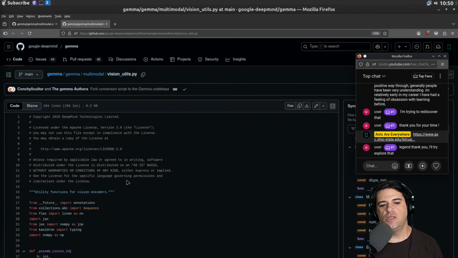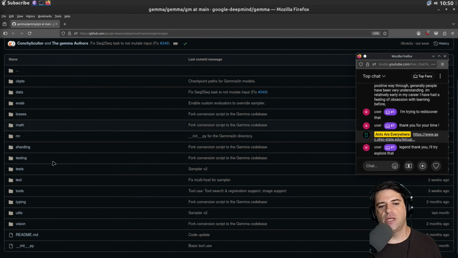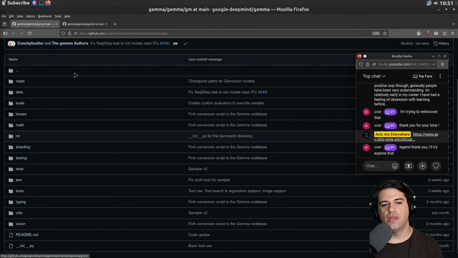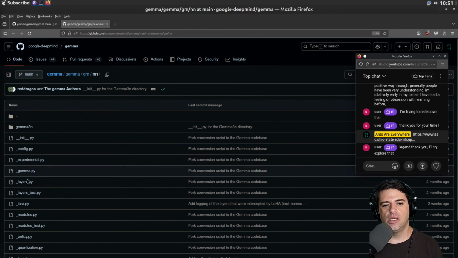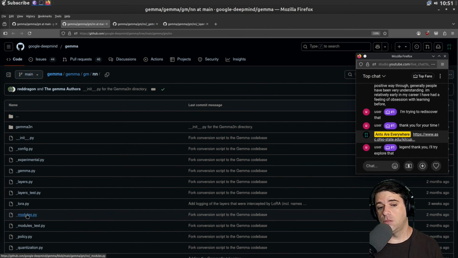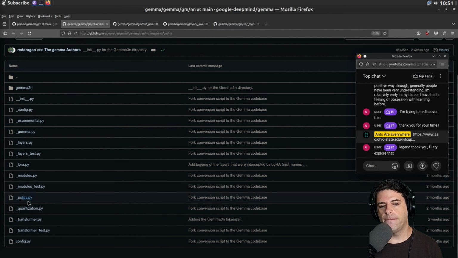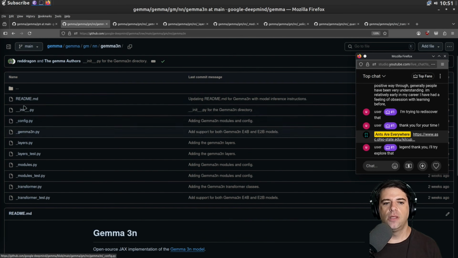Okay, so that's basically all I want to get out of Vision. How far are we? About 43 minutes. Okay, so now let's get to the real code that I was hoping to look at. The neural networks for one, I'd like to see how these are laid out. We have Gemma and also the layers, modules. I don't know what policy is. And quantization, I don't really care about, but I will look at.